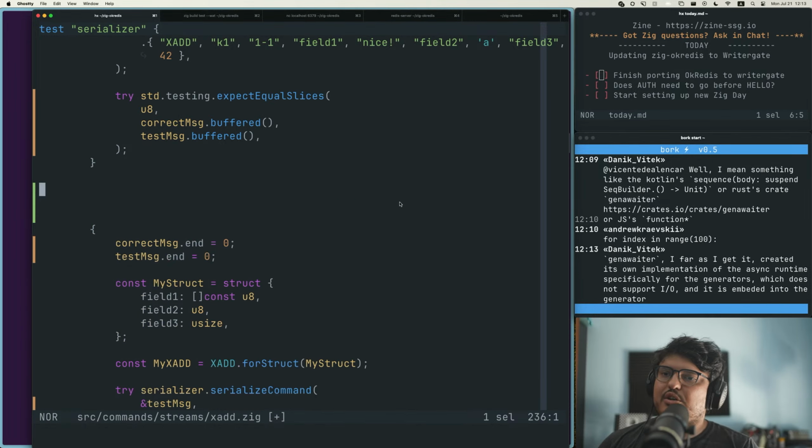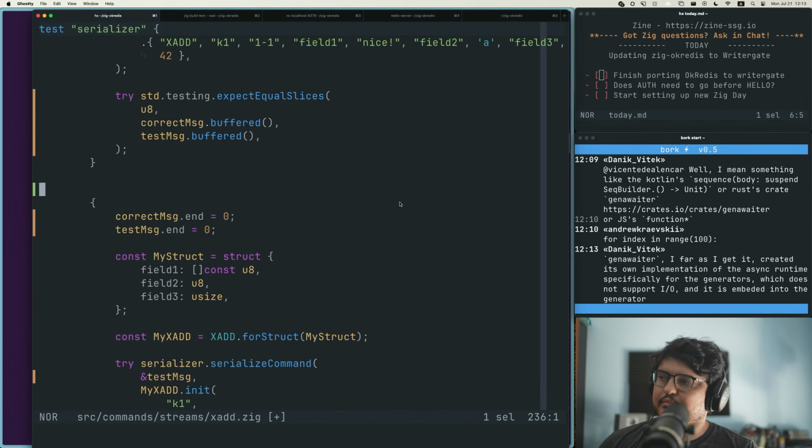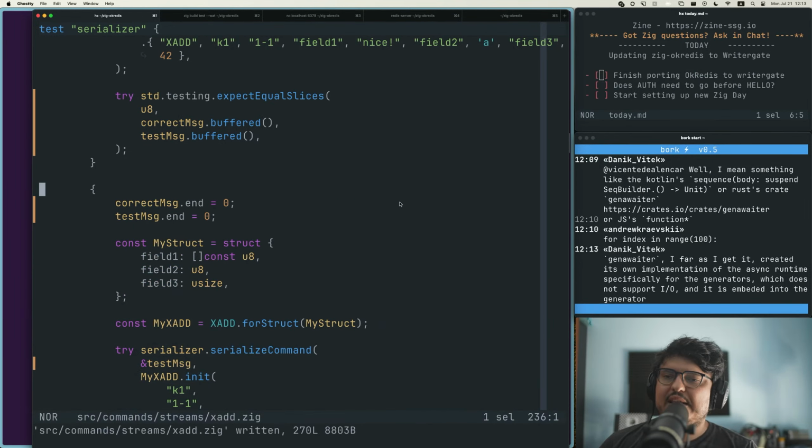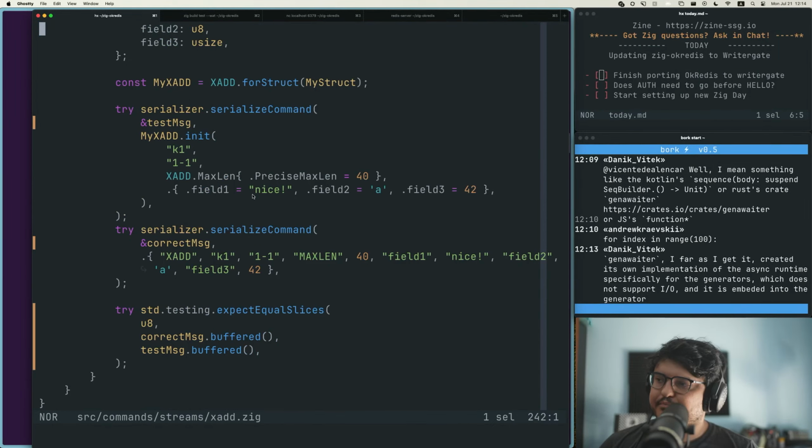So I don't know. Generators are a cool idea. I'm not sure how much they belong in Zig. Sometimes I yearn for them. Sometimes I didn't. That has been my experience, for what it's worth.